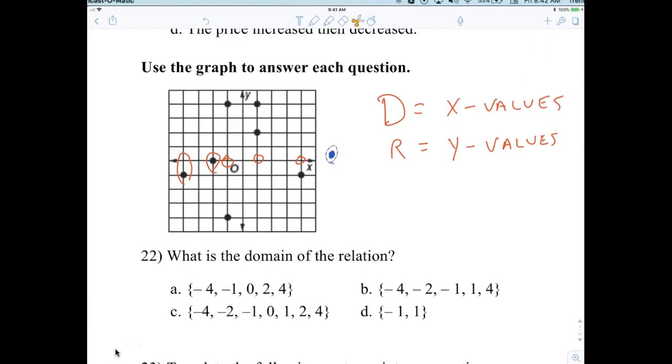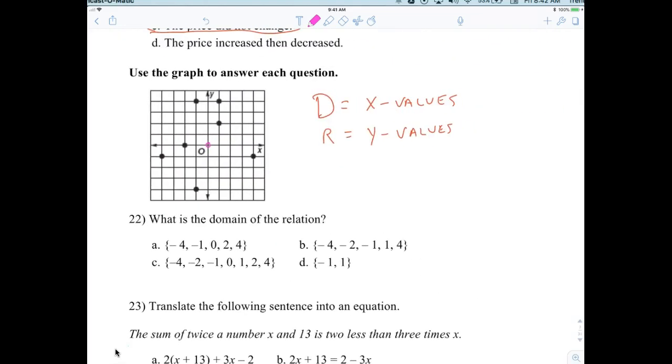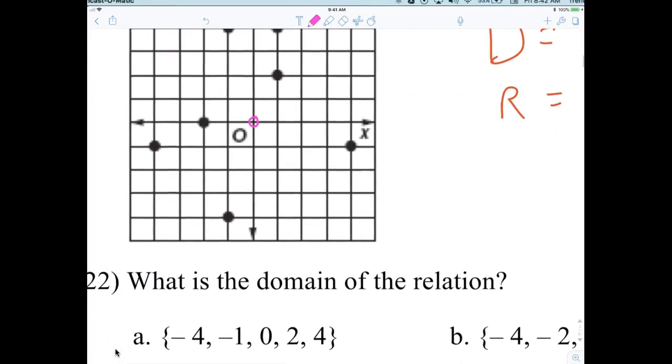So let's look real quick. This coordinate right here is 0, -1, -2. Well, I can't really see that very well either. So I'm going to explain again one more time what I meant. Does everybody agree that this coordinate is 0? This coordinate is -1. This is -2. This is -3, -4. 1, 2, 3, 4. Do you see that, right?